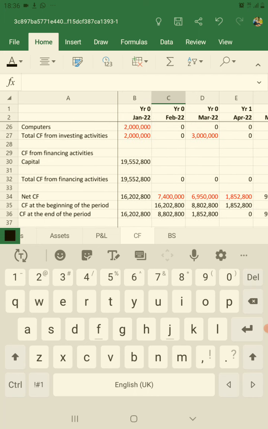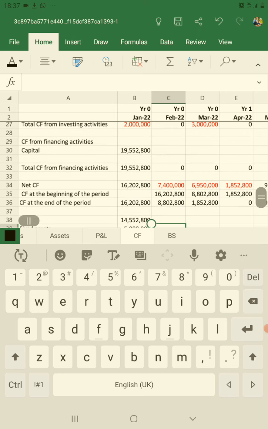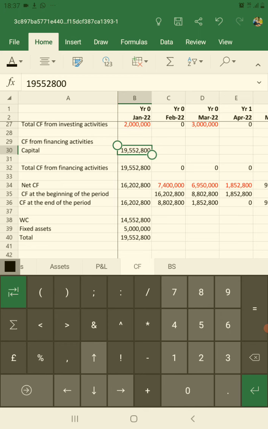Okay, but as I said, we need a buffer capital, just in case our projected outflows become bigger than expected compared to inflows. So instead of having this 19,552,800 exactly injected as capital, we said let us put 25 million as the capital injection needed.